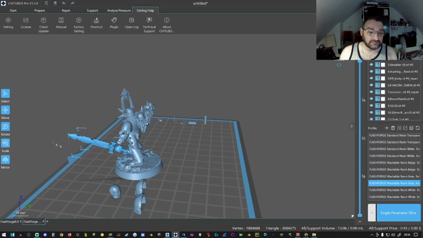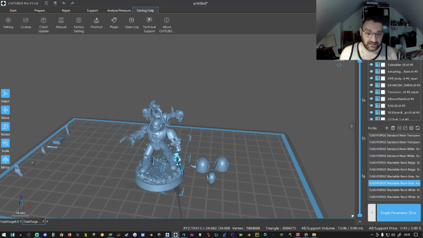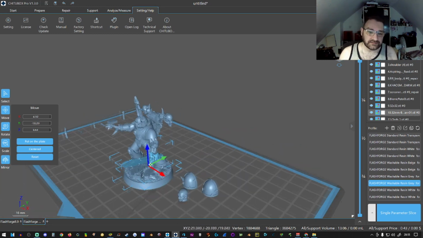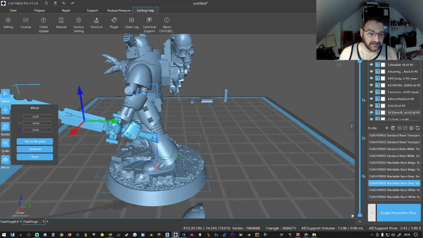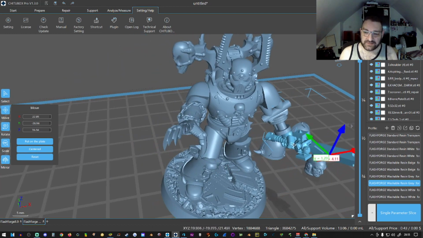I only got somewhat good at this because I practice, because I keep doing this. I will sit down with a cup of coffee and put on an audiobook and just practice. This is what I like to call virtual scratch building.